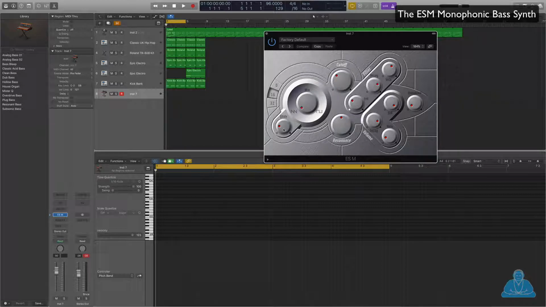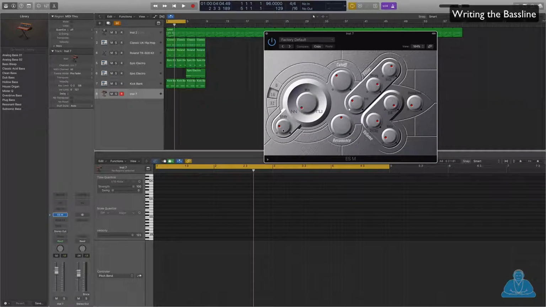So what we're going to do is create a bass line which follows the main groove, and we're going to do another one as well. So we're going to have a variation for the chorus, if you like. I'm going to make use of pitch bend when I do this. So that's a MIDI controller which can be used to bend the pitch.